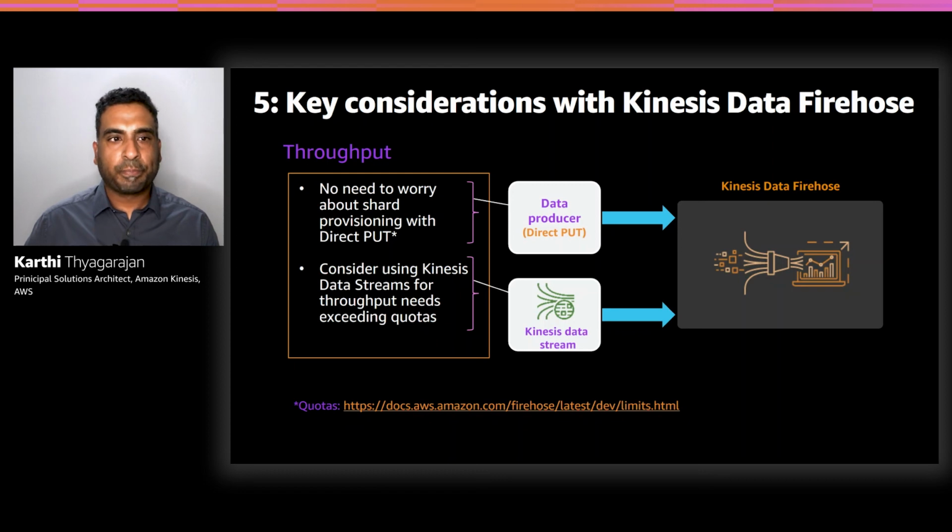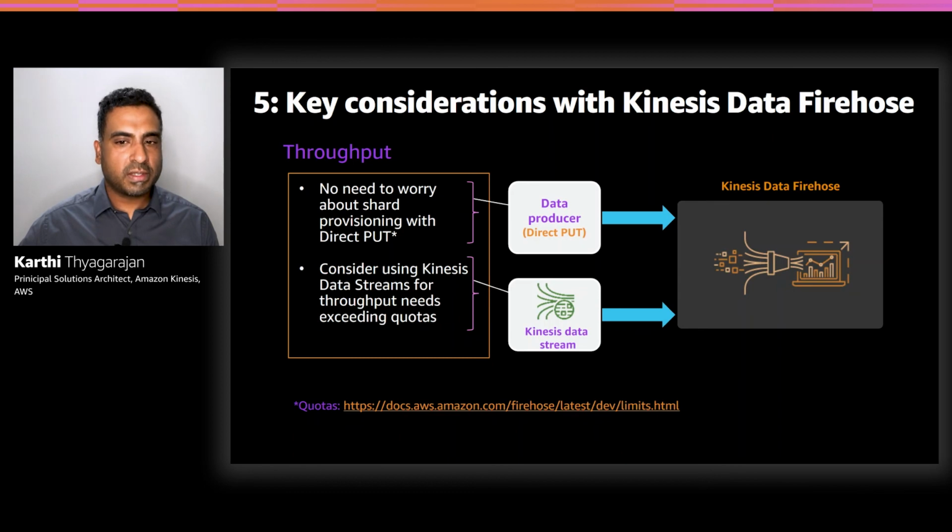For more details. Now, beyond direct put, if your throughput needs are even higher, even after quota increases, then I would recommend that you use an intermediate Kinesis data stream. With this approach, you actually publish to that intermediate Kinesis stream from one or more of your sources, and you have to manage the number of shards that that stream is provisioned with based on your throughput needs. And then the downstream Kinesis Data Firehose delivery stream automatically adjusts its resources based on this upstream Kinesis data stream.